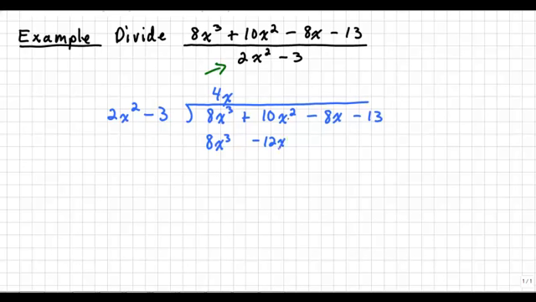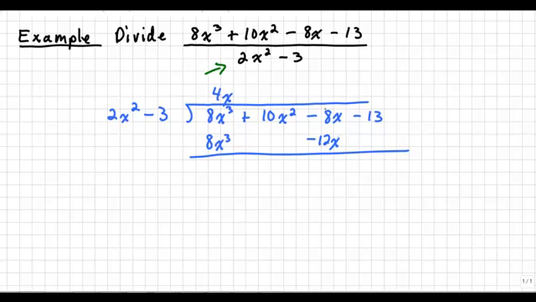Whoops. Now look, I put this under the x squared term. We want it under like terms, so you don't want to write it there. I'm going to erase that. We want to write it under like terms. So every time you multiply these things, you want to write things under like terms here. So I put it under the minus 8x.